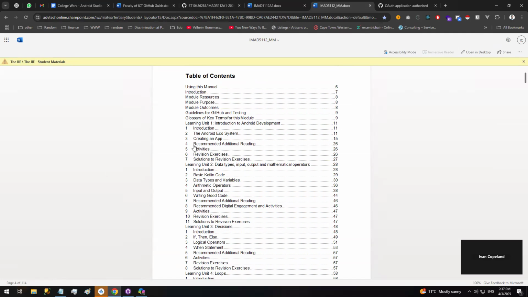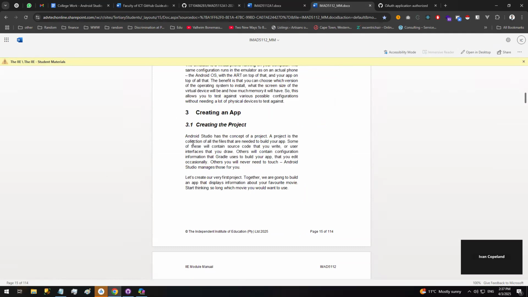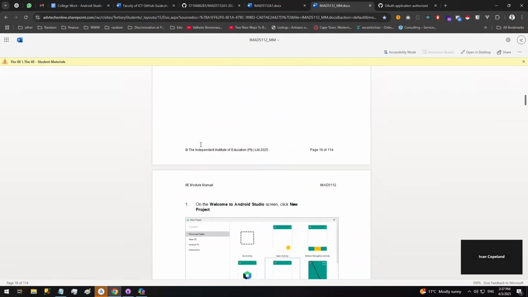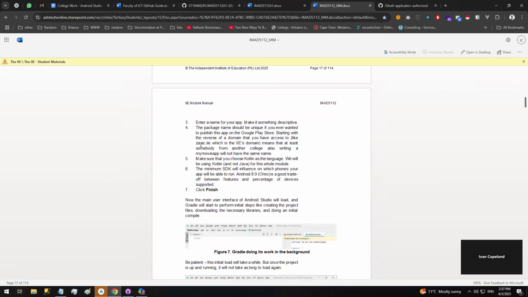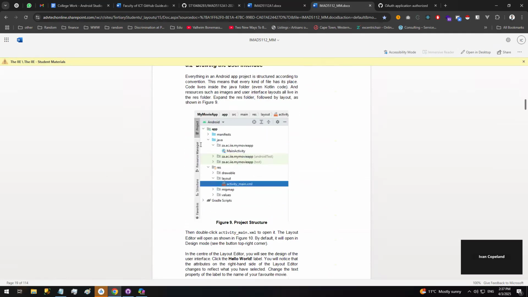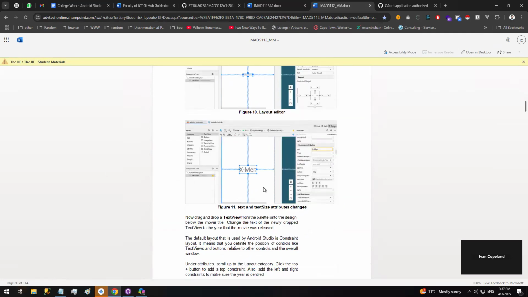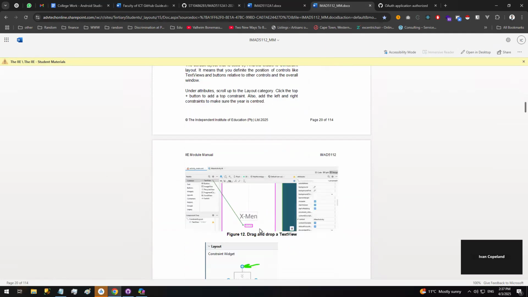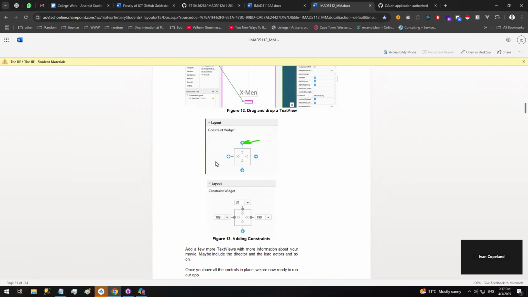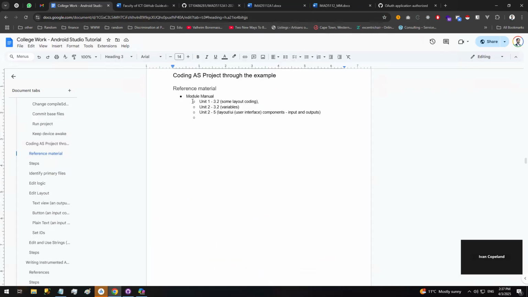So that's Unit 1 3.2. So here we can see the files it's referring to, and so yeah, follow these instructions. These are fine. There's no problem with these instructions. So I'm going to be following them as well. So that refers to the layout.